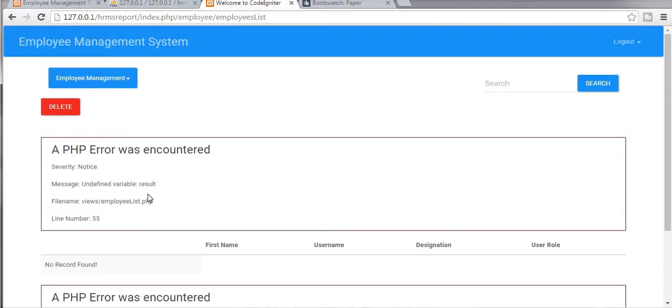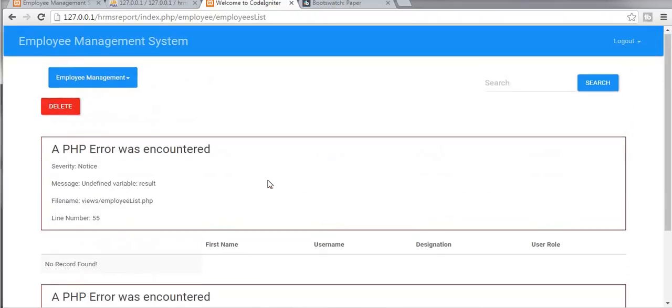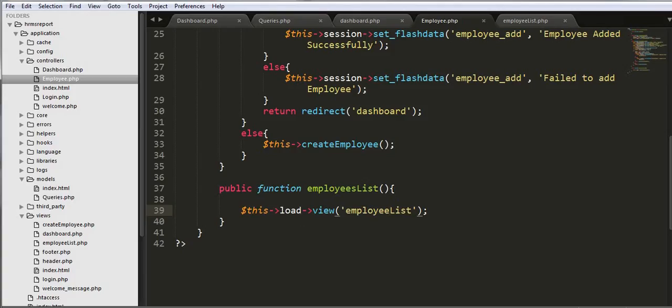Here it's showing some errors because those variables are not set. That's why it's showing some errors. Okay, let us go here and here, and for this we need to write a query to get all the records of employees from our database.